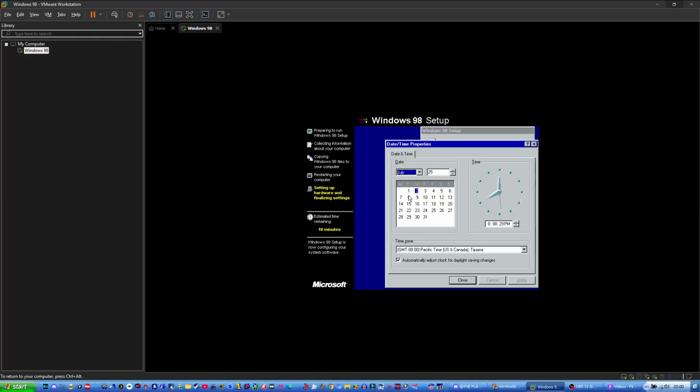Now we have our time zone. This time the time zone screen is different.